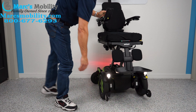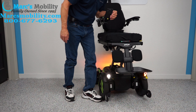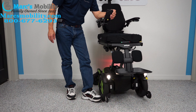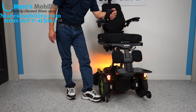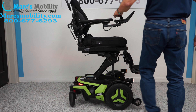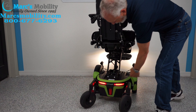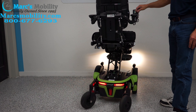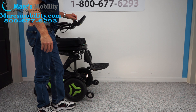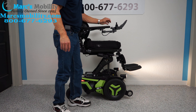These are actually real lights, and they also have flashers. So you have flashers there, flashers here. You have hazards, and of course you have the headlights, and you have the same thing in the back. This chair is equipped with the Permobil factory lights all the way around. Let's turn the lights back off and put the chair back over here.